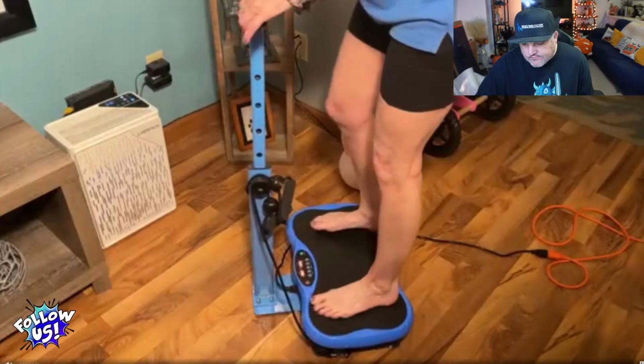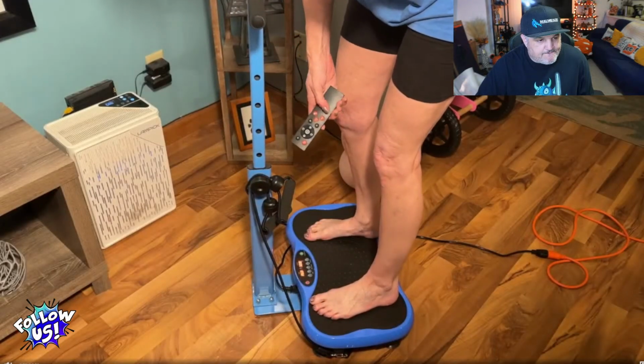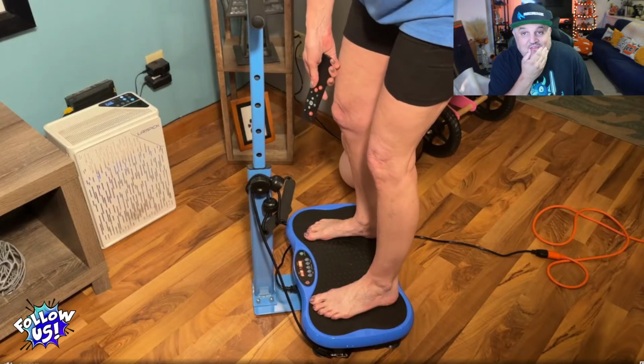Next is going to be a Sheila video with the vibrating Life Pro Trim Light. I like Life Pro products. So many options with them. And this is the vibration plate. It isolates your muscles when you get in the right position.